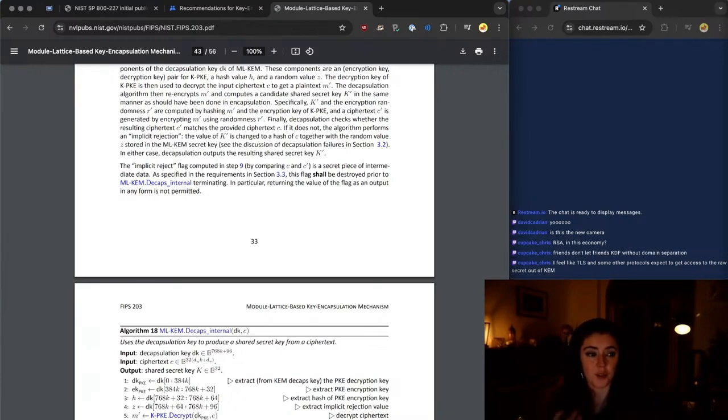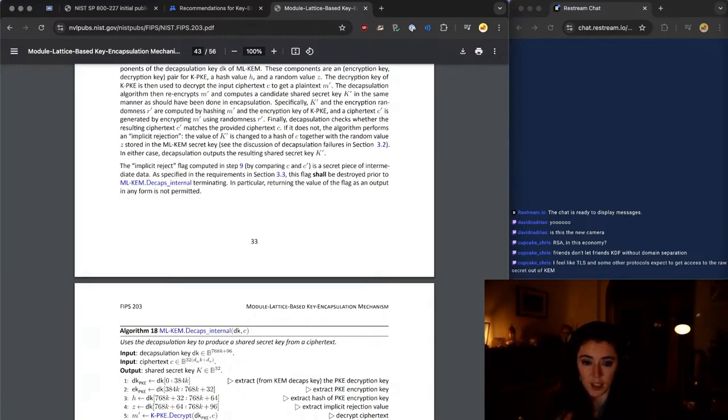So you have to include the public information, including the encapsulation key and probably including the ciphertext and anything else you need for the rest of your protocol, which is a little bit more hashing, which may or may not be expensive for you depending on what you're doing with your protocol. But yeah, this stuff matters.